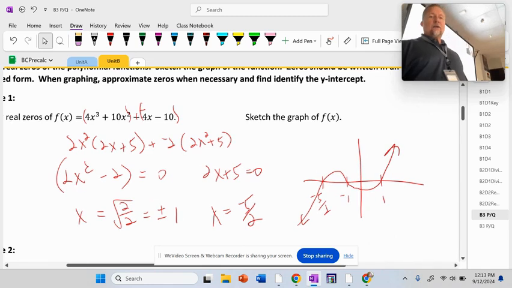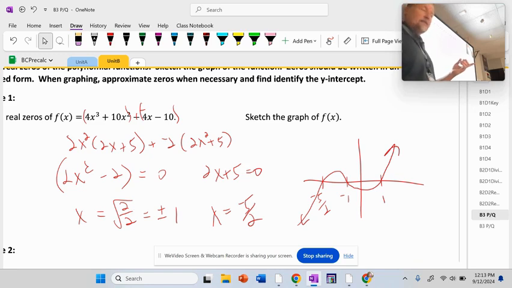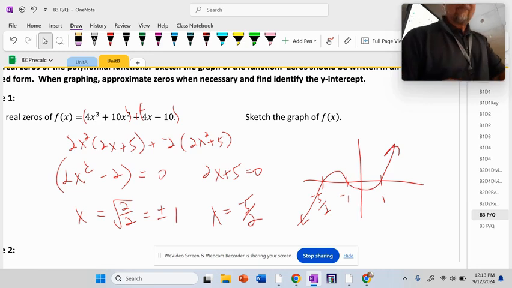Okay, so I did a grouping. You know what? I didn't even do a GCF on this. You don't really need to when you're just getting the zeros. You all agree? Plus or minus one and then negative 5/2. Kind of skip the second step of factoring out the 2x squared. That's supposed to say x squared. Let me get that.